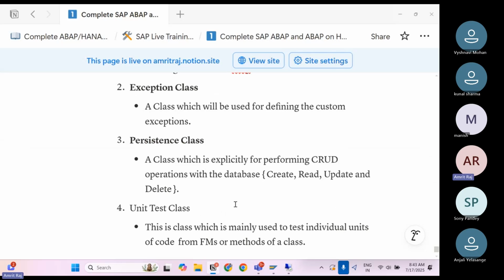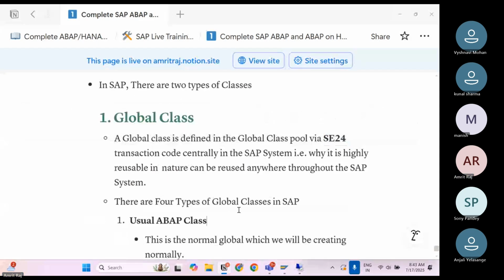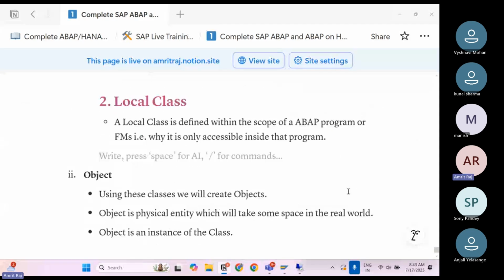So from where are we going to create the global classes? SE24 transaction code. Correct? This is how we will be creating them. Then the syntax of a class in the SAP system.